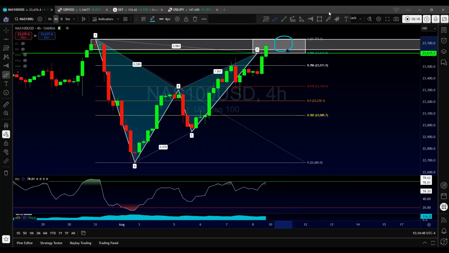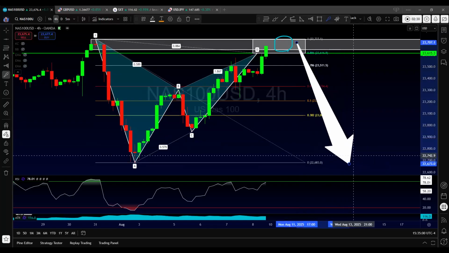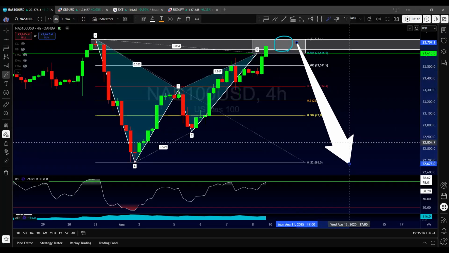Now, the one thing to remember about the short, and this is where people that are unfamiliar with these type of trades get into trouble, they assume when I say short, or if I use the word reversal, we're thinking like a full reversal, something that's going to go all the way down here. That is not what we're looking for in pattern trading. That is not what we're looking for in counter trend trading.